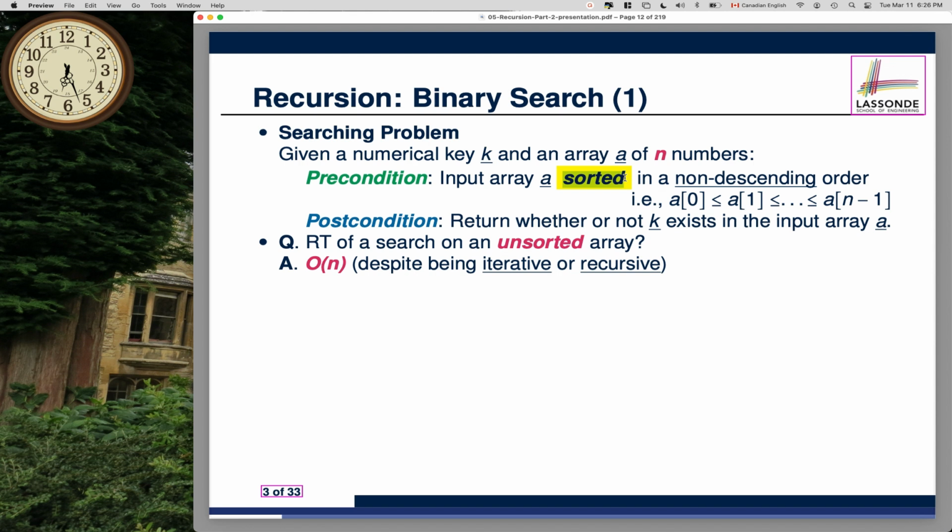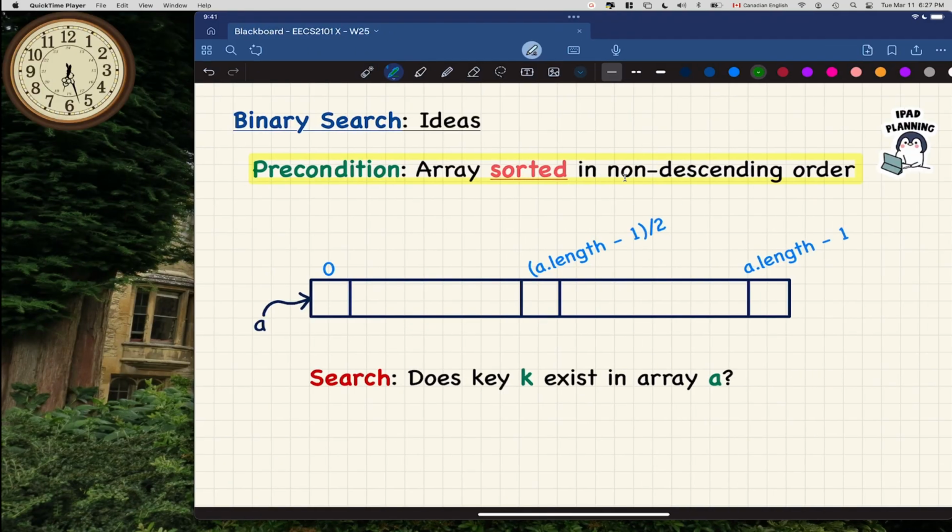And then a little bit of a look ahead. Next Tuesday or so, I'm also going to connect the way we perform binary search on a sorted array to how we perform binary search on a binary search tree. That's something we'll see later. So these are the two search contexts. They really work the same way. That's something you also got to see. All right, let's now talk about some ideas.